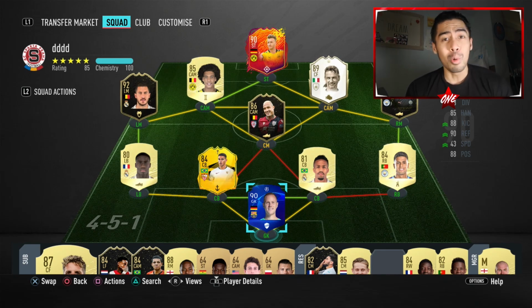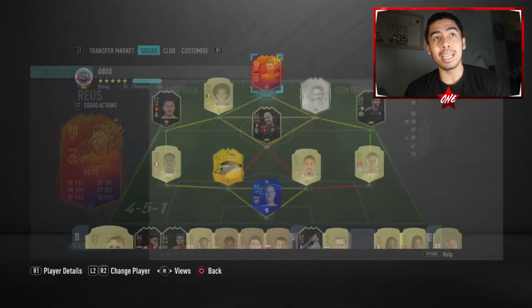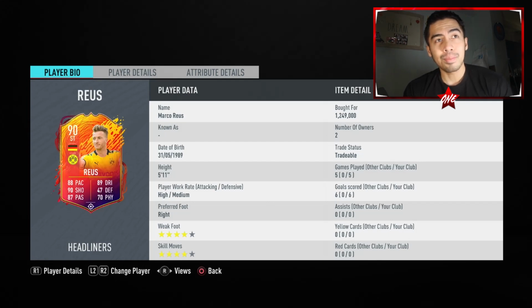So, today we are here to talk about perhaps the best, the most meta, definitely the most expensive Headliners card from Headliners Batch 2. It's going to be this 90 rated Marco Reus. Now we look at this card, he has a lot of the makings of a very, very good attacker on this game. But the $1 million question, literally the $1 million question, is he worth the coins? Because he's going for 1.2 million coins on the market right now.